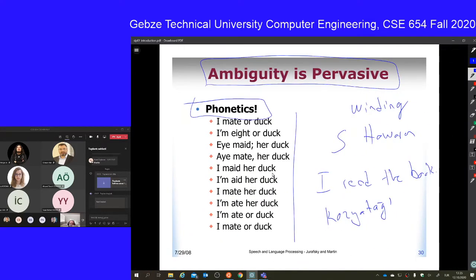And last time I think we were discussing this. We said that ambiguity is not only due to the human language, grammar, words, categories. We have ambiguity even at the speech phase. If you read all of these sentences, meaningful or not, you will see that they all sound like "I made her duck." So with phonetics, you have even more ambiguity. That means we have to live with this ambiguity. We have to find ways of dealing with this ambiguity.